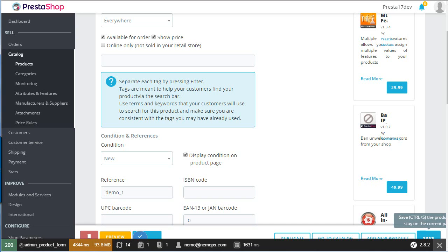All right, so to sum it up, I am still skeptical about 1.7, and I know this is a pre-beta version, it's not official yet, so much still needs to be done, and I really, really hope that they will not rush to the release, since there is a whole lot of room for improvements. The new theme looks a bit flat and cheap, and it's lacking the one-page checkout, as I mentioned. I kind of like the new product back office, given some things will be better arranged. But in general, I feel that both this page, as you can see here, and the modules list page are suffering from an excessively marketing-focused mindset.